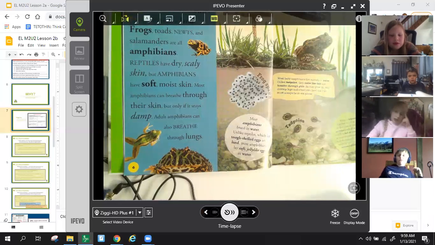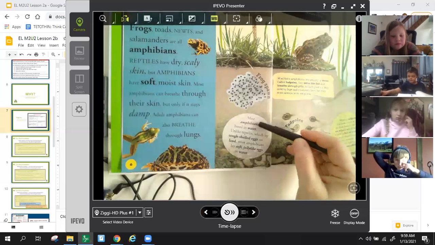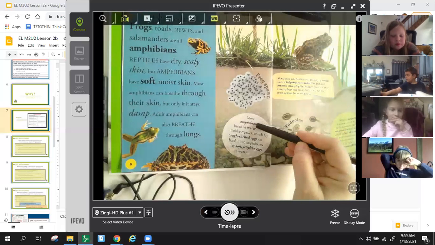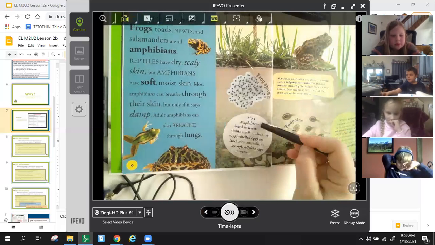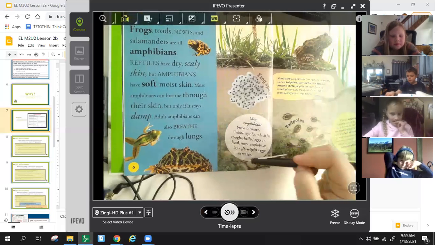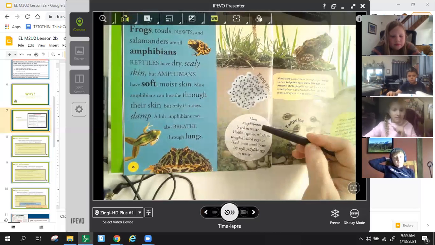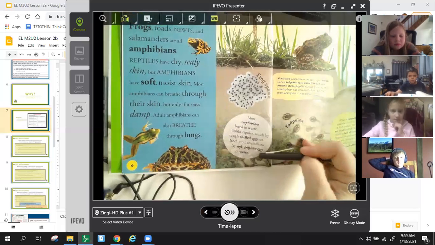Wait, what was the question again? So the author italicized, gave that slanty kind of font to "amphibians," and didn't do anything else in the rest of it except for "soft jelly-like eggs." Why do you think the author did those two sections in italics?